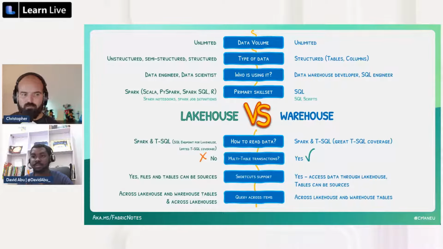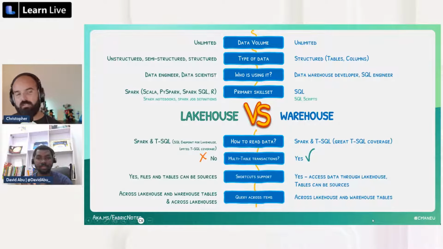One of the main ways to access the Lakehouse is using a SQL endpoint for Lakehouse, which is also T-SQL, but with a very narrow coverage of T-SQL functions. And in the Fabric warehouse, you get the full power, if we can say, of T-SQL.